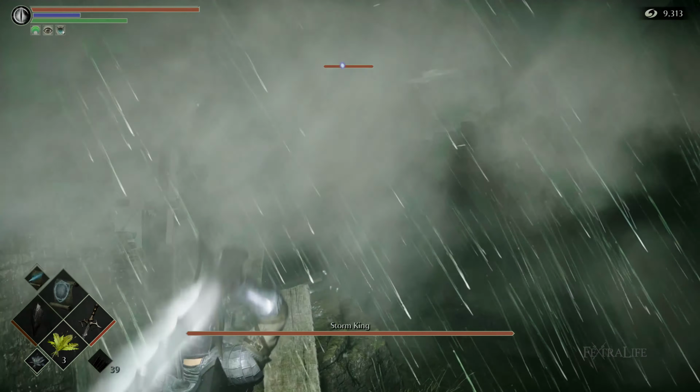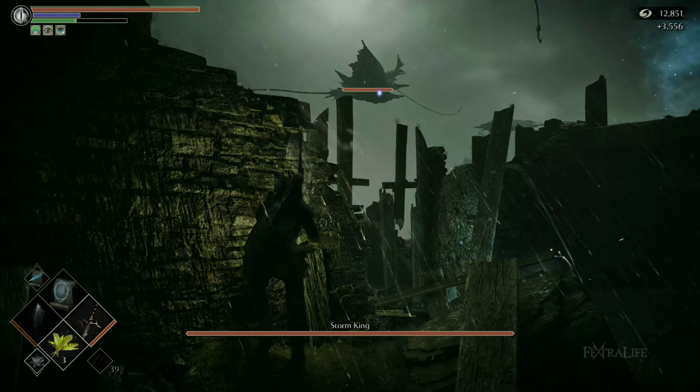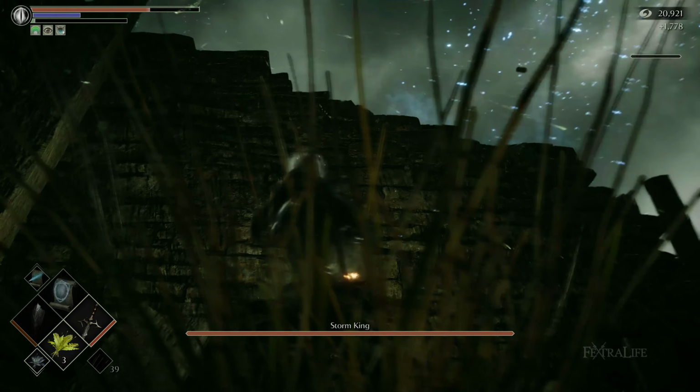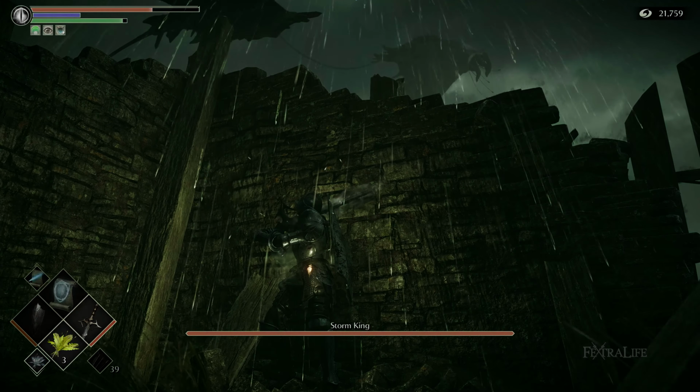Once you have the Storm Ruler, you're going to want to take out the smaller Storm Beasts that are flying around the screen. There's going to be a lot of them, and you're going to use the R2 to attack, charge it up, and then hit them with it if you need to. Otherwise, if you're a mage or a bow person, you can take them out with that if it's easier for you, but if you're melee, you can use this as well.